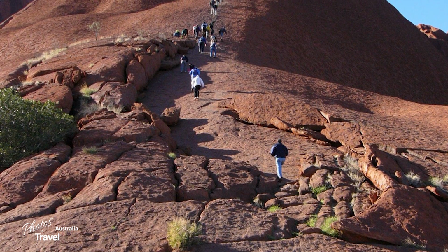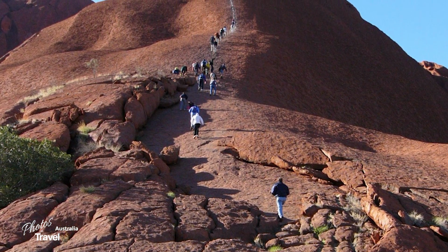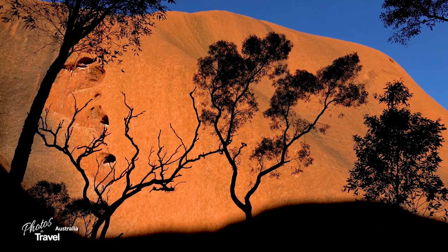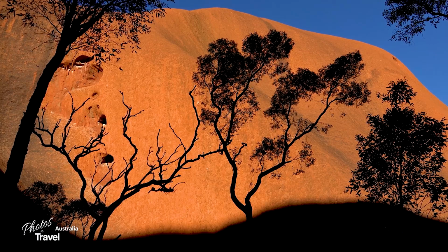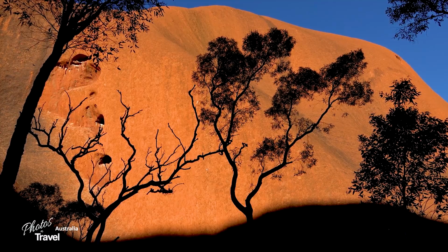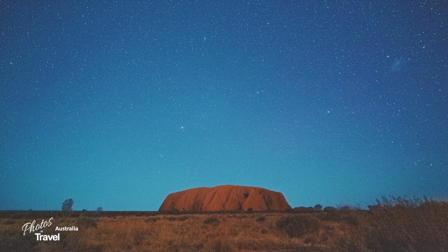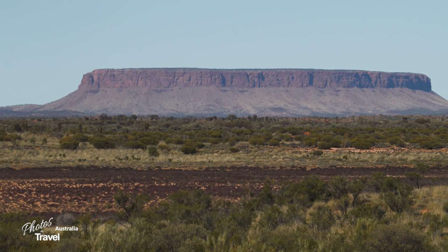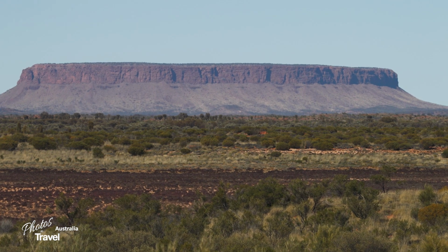Climbing of Ayers Rock, or Uluru, has been banned since the fall of 2019. This was largely due to the religious significance of the monolith, but also because of the strong winds, which would take as many as 20 lives each year. After having successfully braved the treachery of Ayers Rock, I must concur with the decision to close it to climbers. Sunset at Ayers Rock is an experience not to be missed. After leaving Ayers Rock, I passed Mount Connor, another giant monolith, en route to my next destination, the town of Alice Springs.